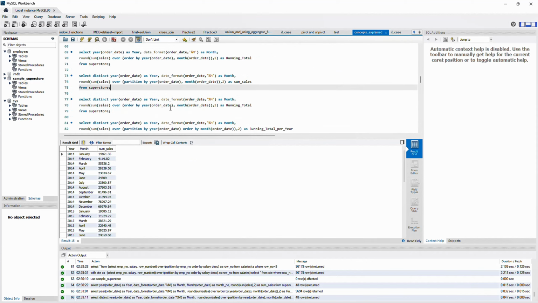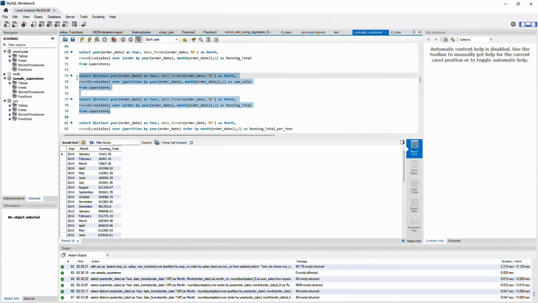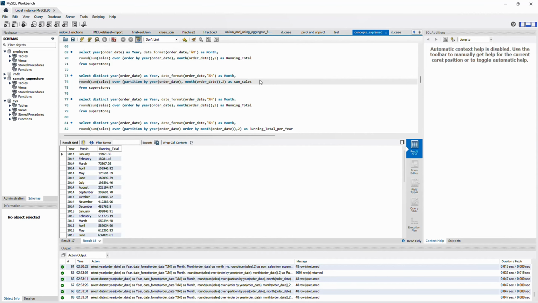And the output I got is the running total. Oh, sorry. I have taken the partition by first, and then for the second one I have taken the order by. So I have to execute both these statements, and I have to tell you the difference between partition by and order by. If we do a simple partition by, it basically works as our group by, and it will give us the sum of sales itself.